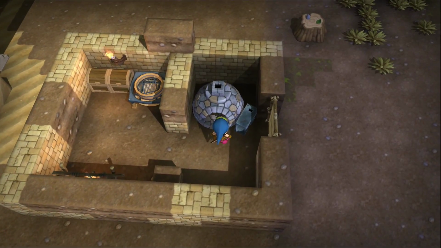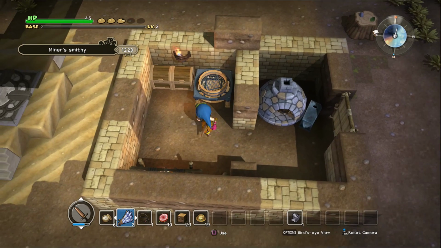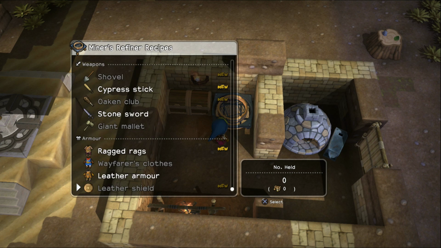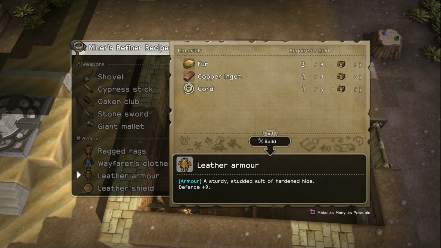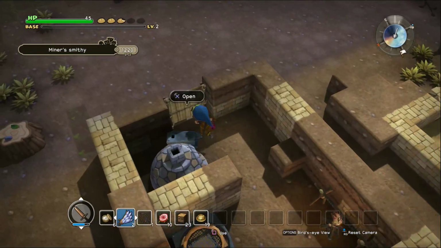Also, wasn't there something I can make with this coarse cloth? Iron armor is gonna need cord. What about... Wayfarer's clothes required coarse cloth. That's nothing though. Yeah, leather shield requires fur and wood. Yeah, wood is still something that we don't have. Alright, let's put the coarse cloth up then, because we won't need that. And we'll head back out.